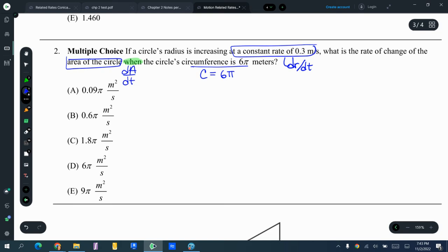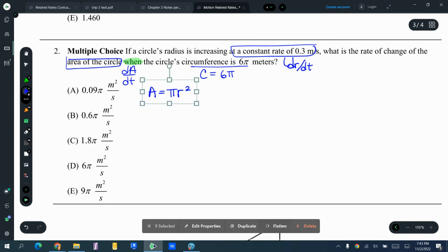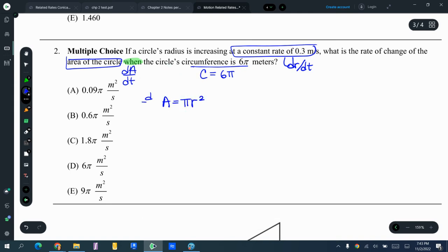All right, so there's a little goofy stuff going on in here. We've got area and circumference kind of mixed in. You've seen that before. So let's go ahead and do the area equation first. Area of a circle is pi r squared. And since I know the radius is changing and the area is changing, we're going to just leave the variables alone. But we are going to do the derivative of this with respect to time. So I'm going to have dA/dt equals 2 pi r dr/dt.